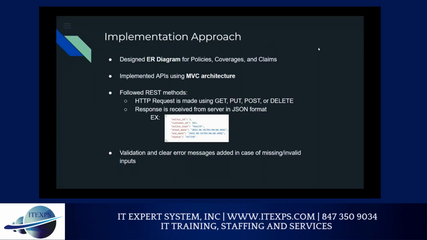An HTTP request is made using GET, PUT, POST, DELETE, the basic CRUD requests, and then responses were received from the server in a JSON format. And through extensive debate and testing, we made sure that we had validation and clear error messages just in case of missing or invalid inputs.